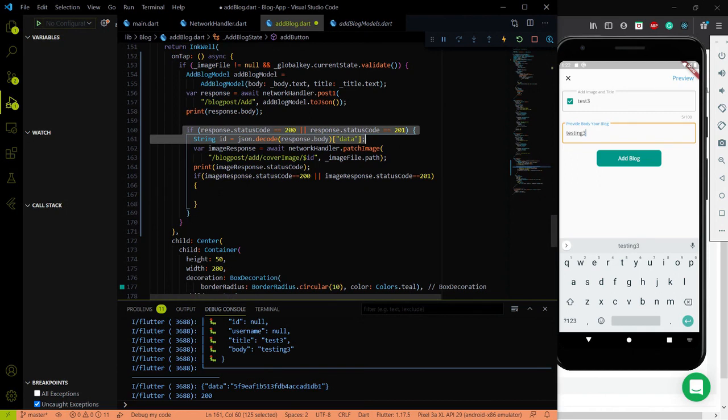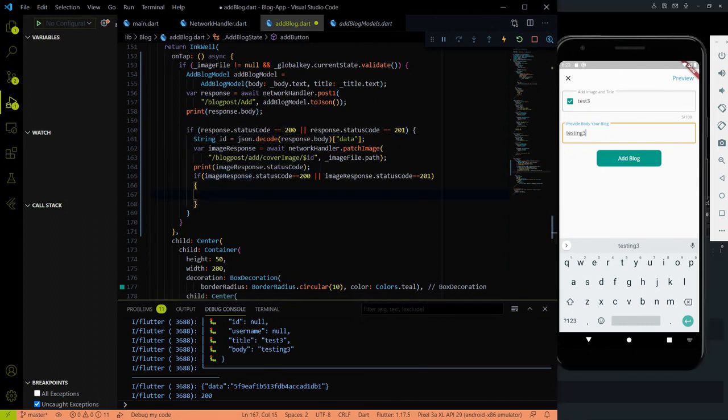Also, if the image is not uploaded successfully on the backend, go to the home page again and show a snack bar that the image is not uploaded successfully. Show the user every error you get with the help of the UI, like a snack bar or bottom sheet, anything you want, to show the user that your endpoint does not work. So that is your part. After the if condition, write an else condition also to show the user that the API does not work or something else.